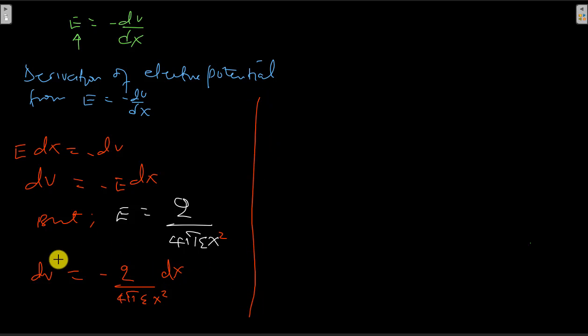So that's dV, but if we want to find the total potential, then we've got to integrate from 0 to V of dV. Similarly, by definition for electric potential, moving a charge from infinity to a point at distance r. So we have negative q over 4πε x squared dx.